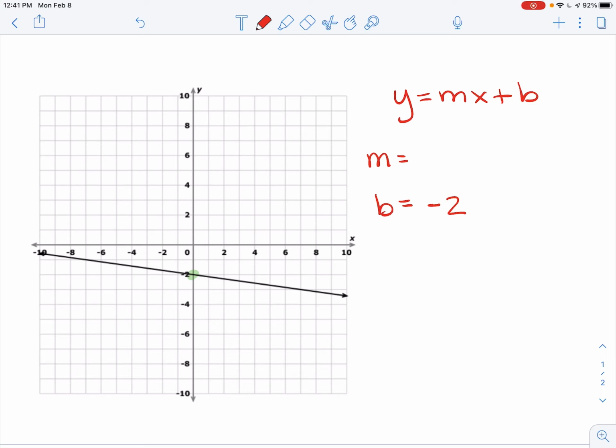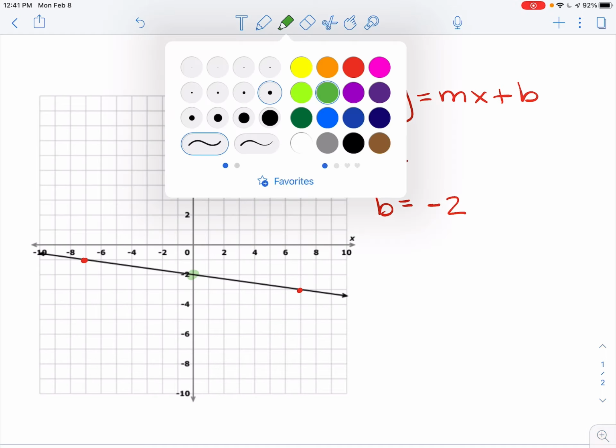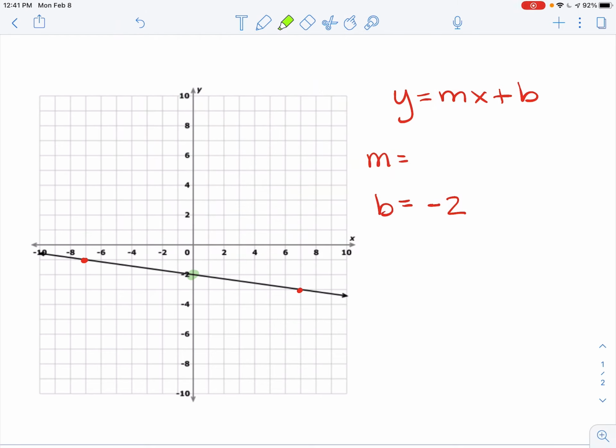Now I'm going to follow along that graph and see if I can find where it crosses the grid lines. It looks like I've got a point here. If I go to the other side, it looks like I've got a point here. So I'm going to see how I moved from one point to the next. It looks like I went down 1 and then right 1, 2, 3, 4, 5, 6, 7. So I went down 1, so I'll do -1 because I went down, and then right 7. Let's try that again and see if it works. Down 1, then right 1, 2, 3, 4, 5, 6, 7.